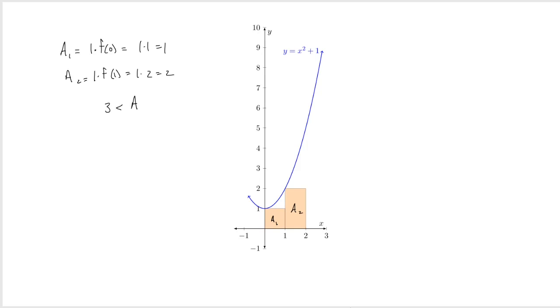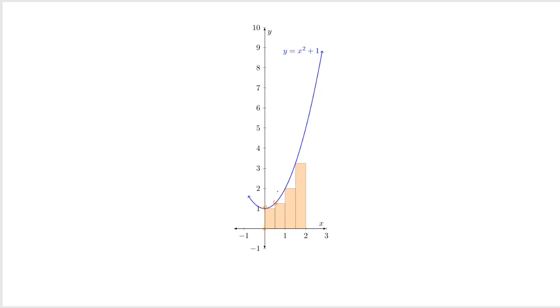And now we've improved our lower bound on the area under the curve. We used to have that the area had to be greater than 2. Now we know it has to be greater than 3. And if I break the area under the curve into 4 rectangles, I can do better. Here in this case, I've got the height of each rectangle, once again, decided by the function value at the left-hand endpoint. In other words, this first rectangle, its height is f of 0.